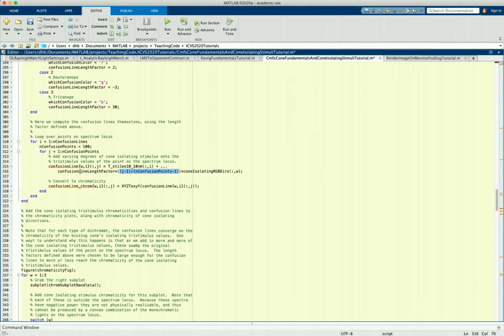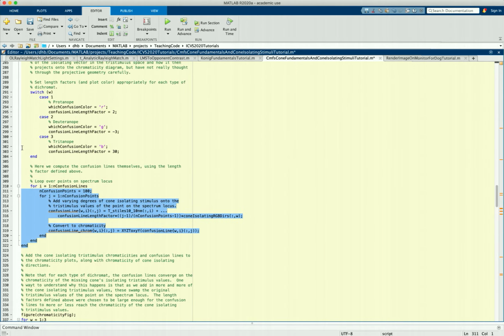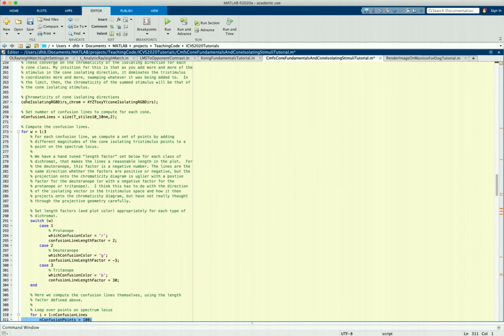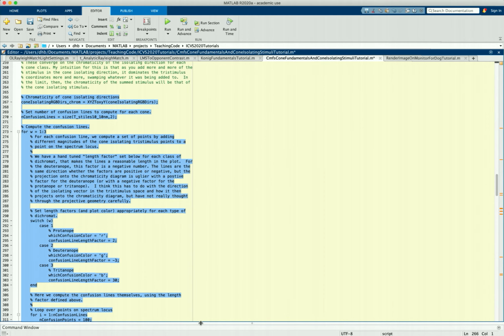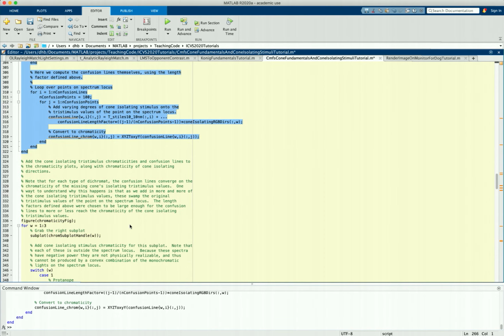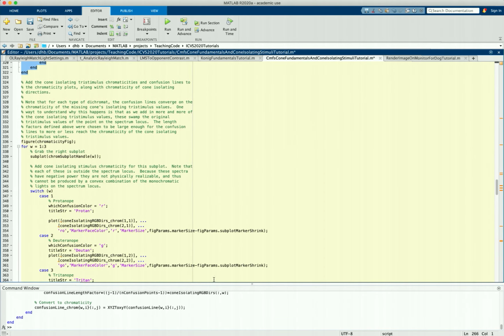Okay, and then we're just going to take each of those points on the confusion lines and again convert to chromaticity. So let me do that. I'll just run this block of code here. We've just gone through. Great. And then we're going to add those to the plot that we already had. Just to go through, we're going to select each subplot.